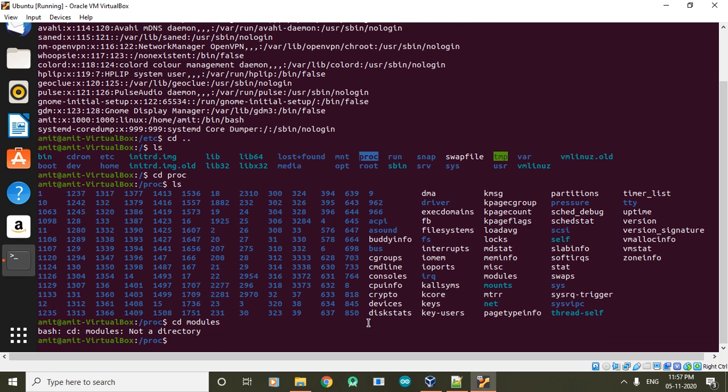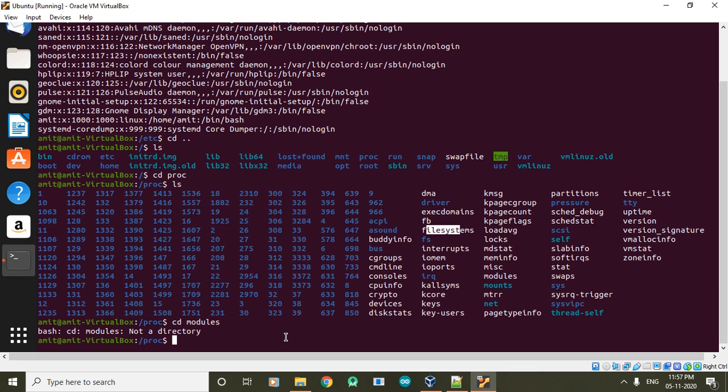Okay, modules are not there. Whenever you load kernel modules, the module will automatically be present over here. The modules directory will be created, and the modules will be present in the modules folder.